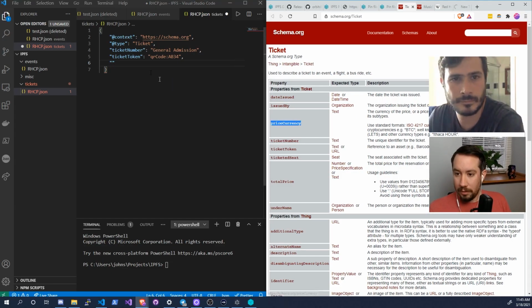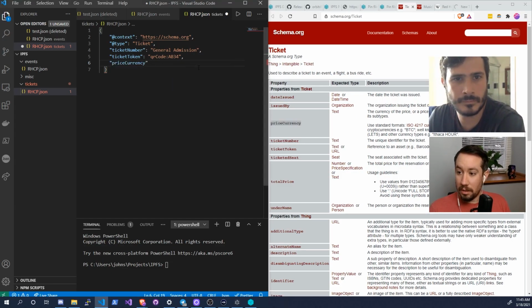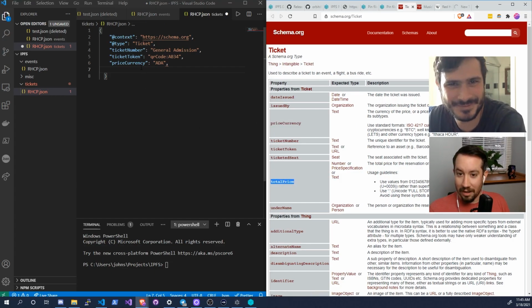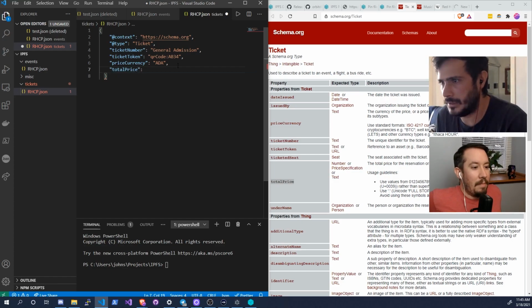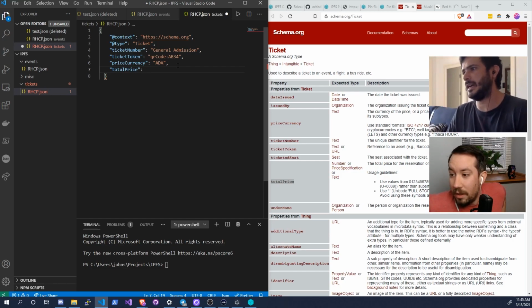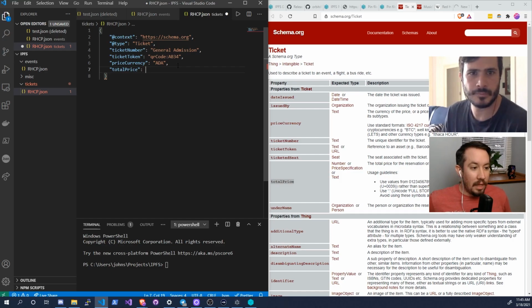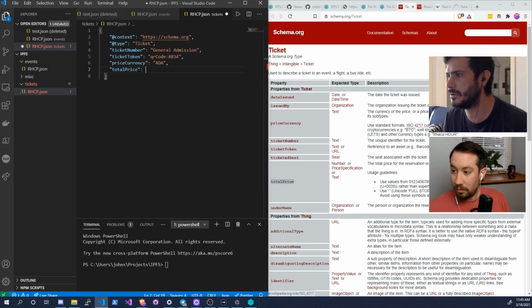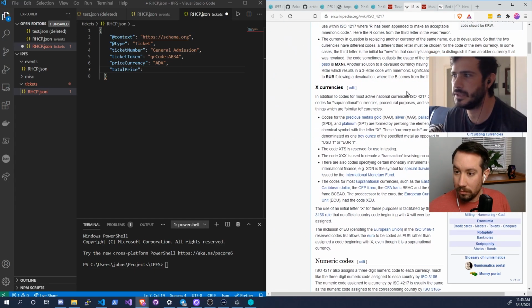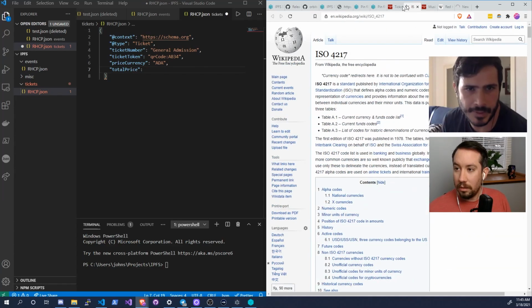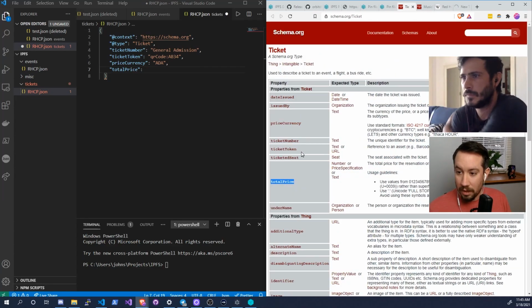All right. We want a price currency, which we all know what that is. ADA? Of course, it's ADA. What? I'm not going to put it in. Are you telling me I've got to use something else? It's a ticker symbol format. Yeah, it's an ISO 4217 currency format. USD, BTC, ADA. Yep. All right, so we got that.